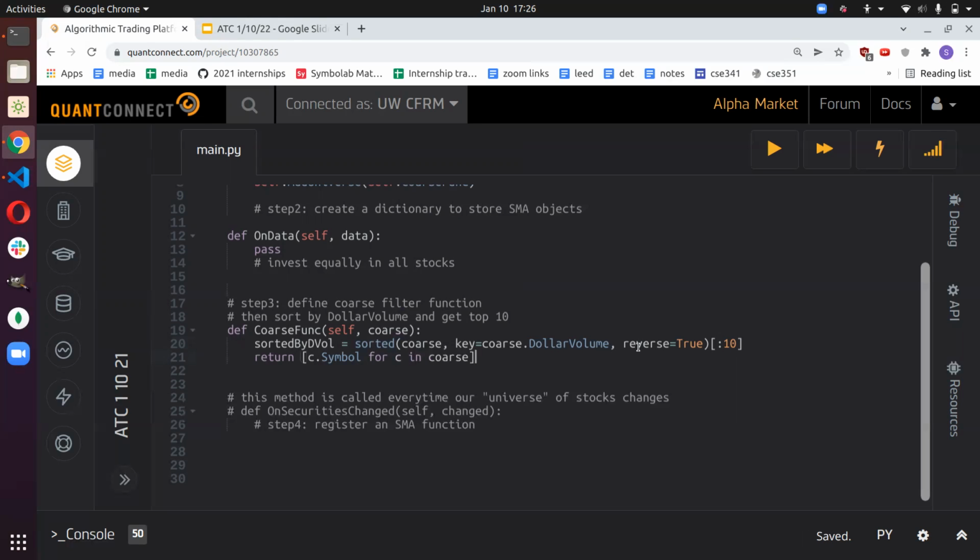Okay, let me give you guys a question. We have this thing called a symbol, and it is a built-in QuantConnect class. What might be an issue with using a ticker representation for a company over a period of a few years? Does anyone have an idea why we have to have this specific built-in symbol thing? Why can't we just keep using the string ticker like AAPL for Apple or TSLA for Tesla? Why is using just these ticker strings a bad idea? I'll give you guys a few minutes to think about this.